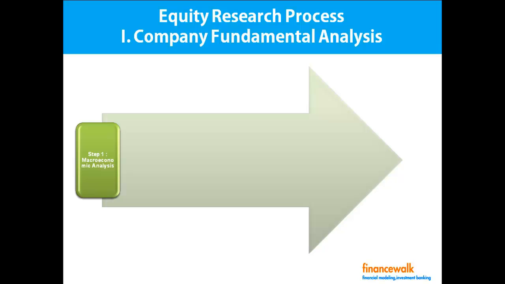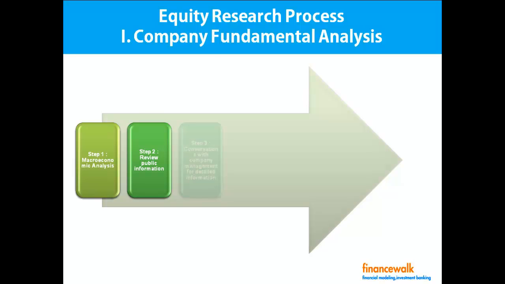Consensus concerning the effect of such developments on the analyst's view of financial markets, including a recommended percentage asset allocation among stocks, bonds and cash. We have covered this in macroeconomic analysis, in the fundamental analysis module. So you need to check that video and include that in the equity research report. Step 2 is reviewing public information. What public information do you have about a particular company? Annual reports, quarterly reports and conference calls are publicly available information.